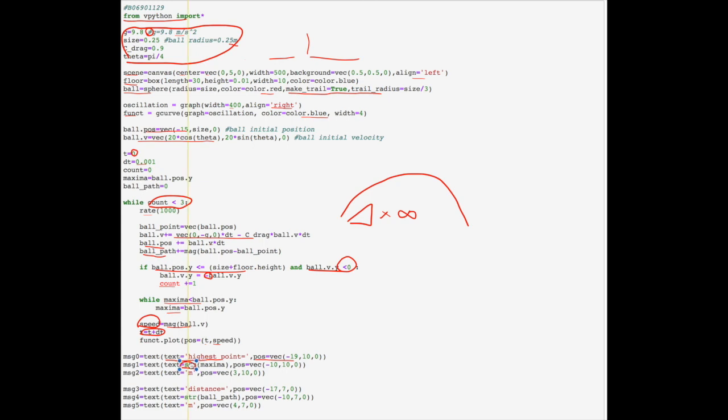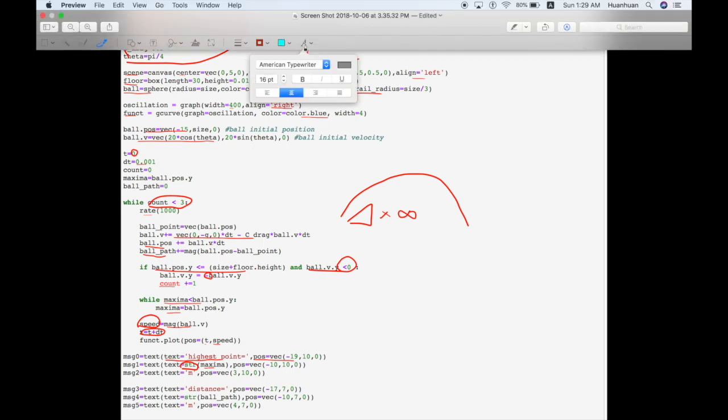If you're not too sure which kind of variable it is, you do it this way: print parentheses, type parentheses, and maxima. The result will be shown after you click on the Run button. The other 4 lines do the same thing as the first 2, which I have already explained.